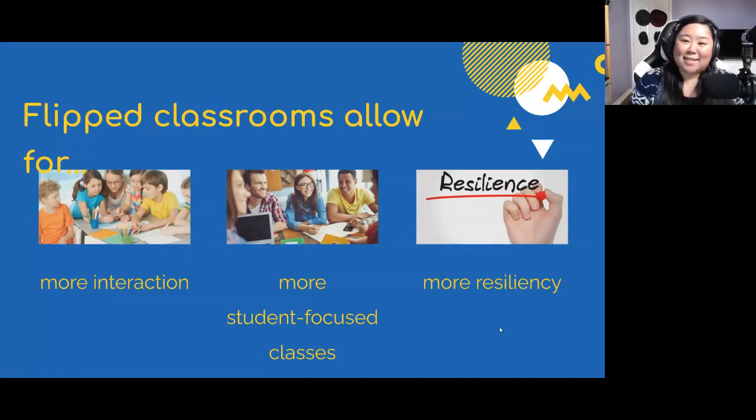And to tie in Quizizz' theme this year, it adds more resiliency. Things happen, life happens, and sometimes students fall behind because they have to miss class for different reasons. With a flipped classroom, students are able to access the material whenever they need it, and they won't fall behind.